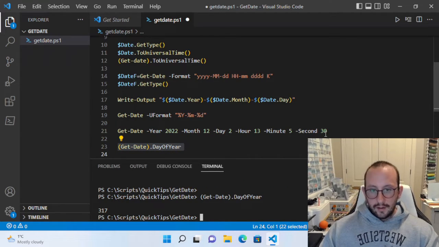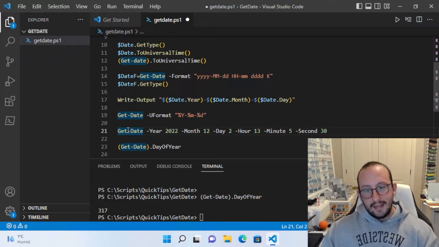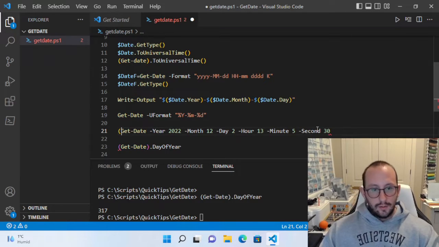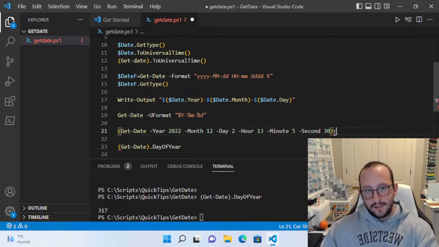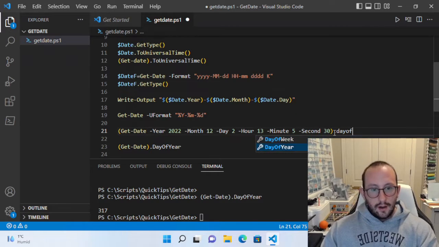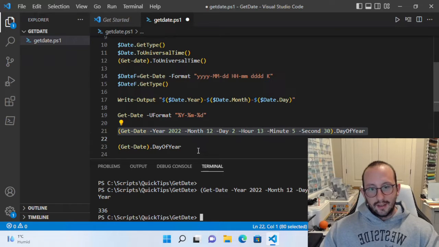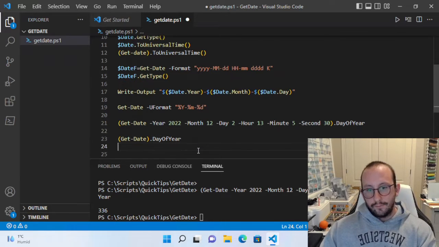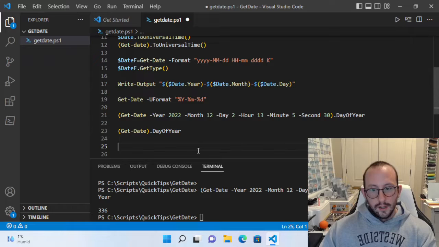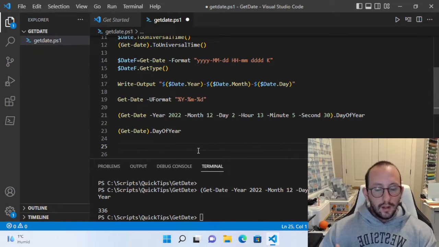So right now, being November 13th, it is actually the 317th day. And you can do this on any get date option. So even if we did it on our December 2nd date, we do day of year, we can actually run this here and it will tell us December 2nd is the 336th day of the year. So if we had something that needs to run on that day, that will tell us when to execute it.